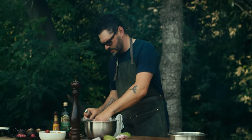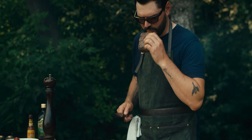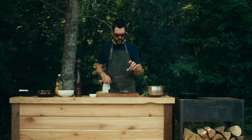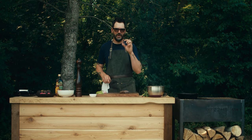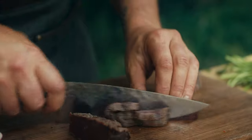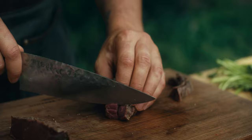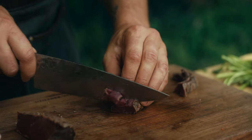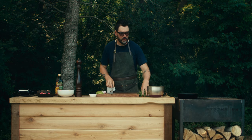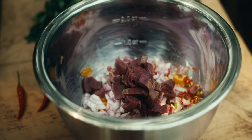I'm just going to use half of this piece for this recipe. I mean, look at this — this is looking just insane. This is beautiful. Fresh, organic meat. I'm just looking to get this into a small bite-sized piece. We're looking at around a quarter inch square to around a half inch square. You can have a little bit more of a chew to it — don't want to make it too small, but it just sort of blends in with everything. When we take a bite, we definitely want to make sure that we're recognizing that we're eating a nice, beautiful chunk of venison. Our steak is added and we've got that sitting in our cold bowl.